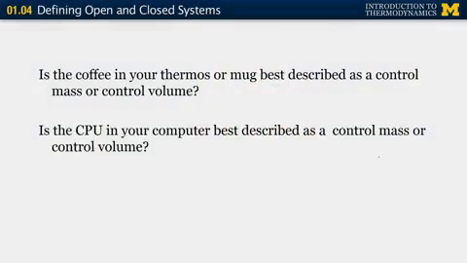So what I want you to think about right now is, let's consider a system that's maybe your coffee mug. If you want to consider the coffee inside your mug, maybe we're going to do a heat transfer analysis to see how long it takes for my coffee to cool. Would that system be best described as an open system or a closed system? I want you to think about that. And the other example I want you to consider is the CPU, the brain, if you will, in your computer. Is that best described as a control mass or a control volume, as an open or closed system? That's the best way to consider these two examples. So next time, we'll review the best way to approach these from a thermodynamic standpoint and how to consider them, whether they should be considered open or closed.